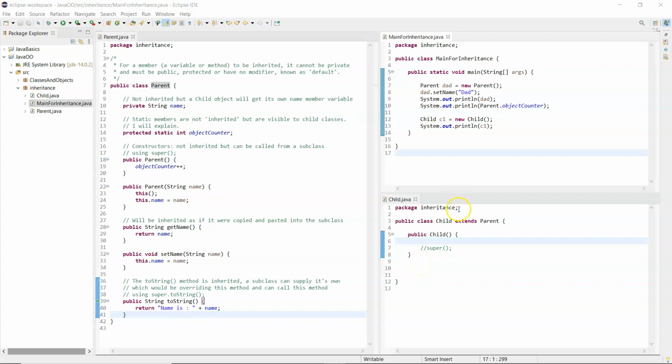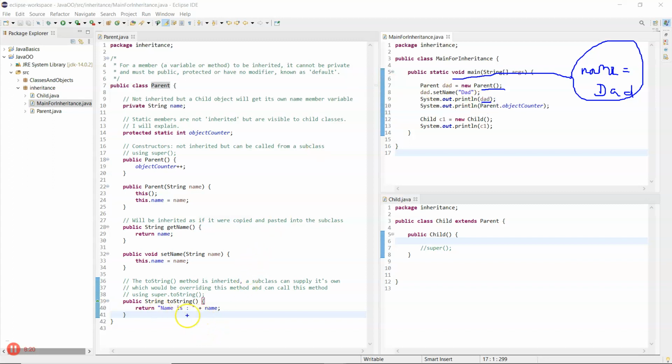So let me just explain what's happening here in the code that I have so far. So from the beginning here, new Parent, that gives me a parent object. So dad will refer to a parent object in memory, and a parent object when it's set up will get a name member variable. Excuse my bad writing here with the mouse. Set name, Dad will be passed into the setName method. Name will get assigned, Dad will get assigned to this name member variable, so that my parent object here that has been created will get a name set to Dad. When I do a print out of dad, that will call the toString.